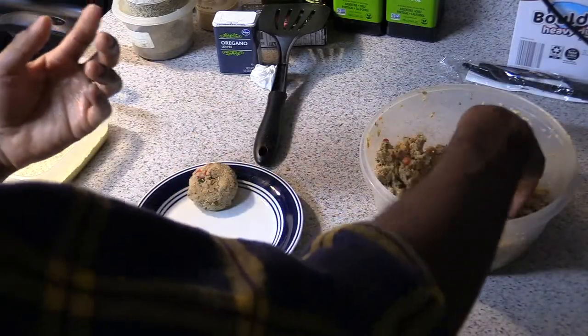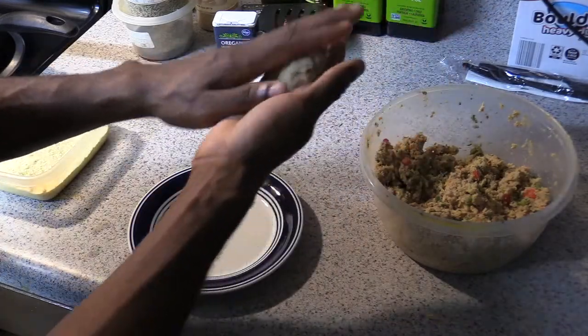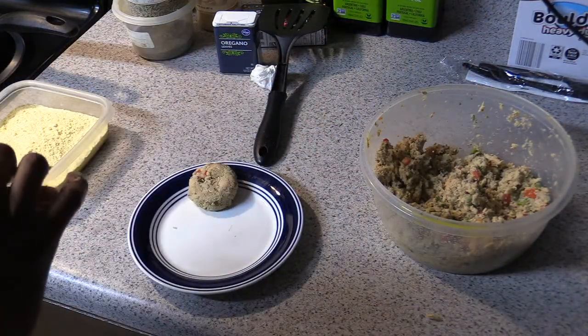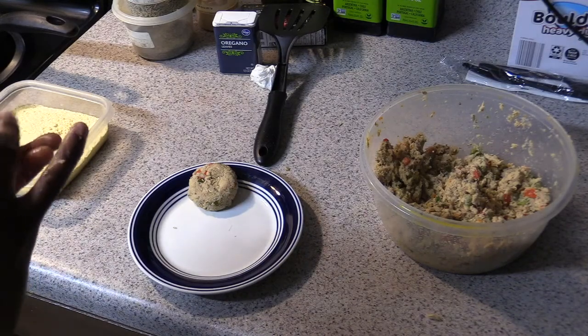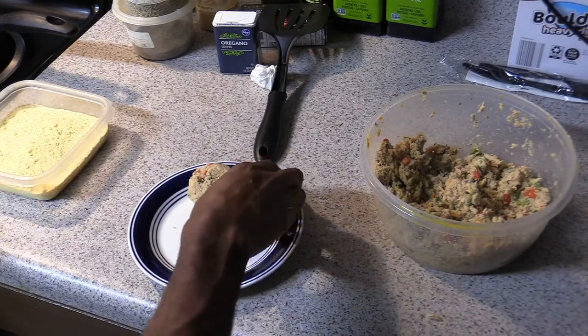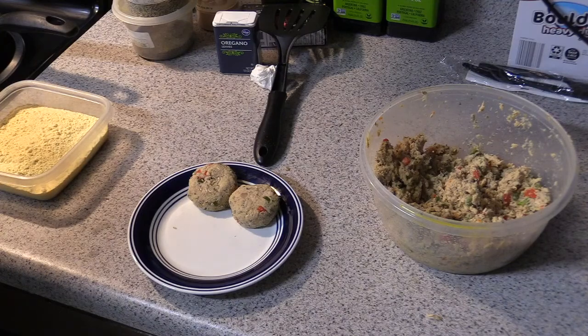Just keep doing that. And actually what I'm about to do, I'm about to start heating up my oil. What I usually use is vegetable oil or something like that, but this time I got some coconut oil, so I'm about to put that in the pan first, real quick. Plus it's a neutral oil. You don't need a whole lot.